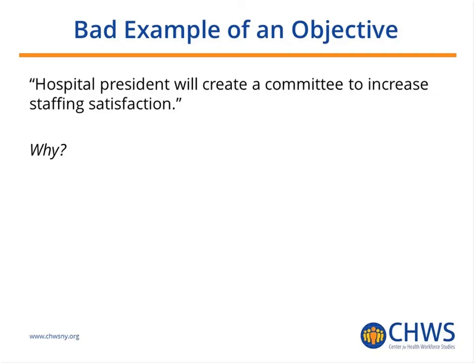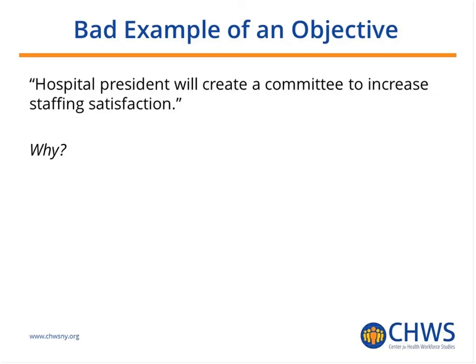And there are actually a couple reasons why I personally don't think it's measurable, but go ahead. Why don't you think it's measurable? It doesn't really have a specific, it's not specific enough. Right, exactly. So what do you mean by staffing satisfaction? That's a very ambiguous term. You could measure satisfaction, but there's no direction how to measure satisfaction. You might want to think about another indicator.